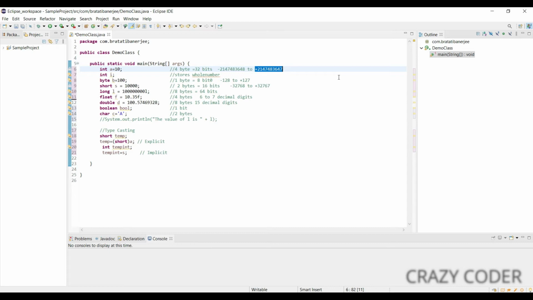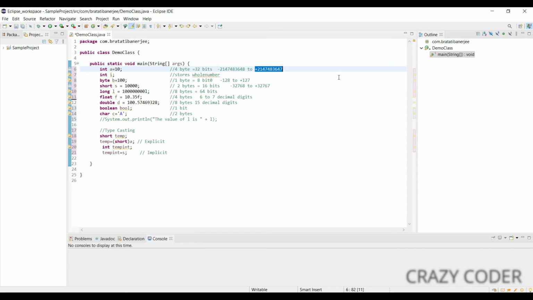The short variable will be able to store only a particular portion of this data, and the rest of the data will be lost. It's like trying to fit a bigger box inside a smaller box. You cannot do that naturally.